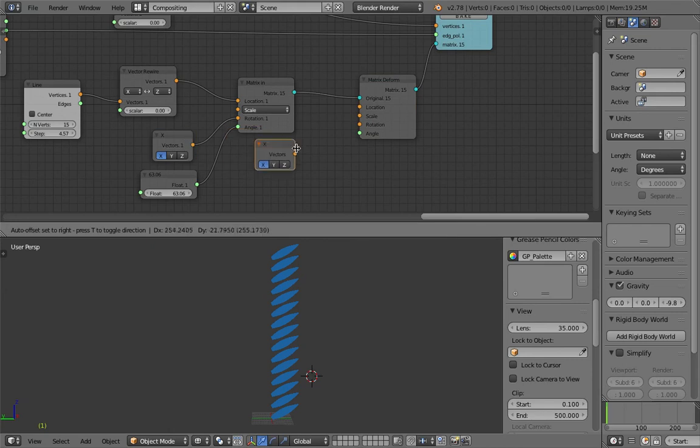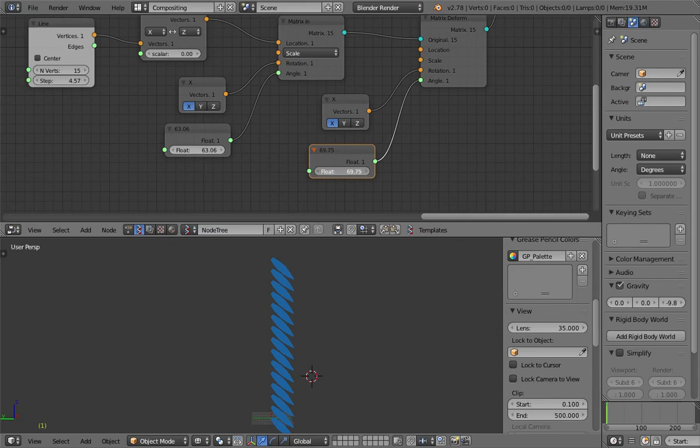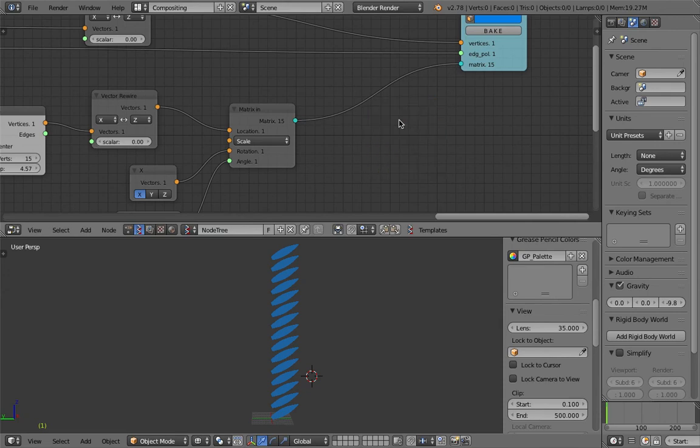You can actually do this in many different ways. This is just me trying to improvise a bit. So let's say if you rotate it 180, yeah, this one will not actually work for us. Let me see.